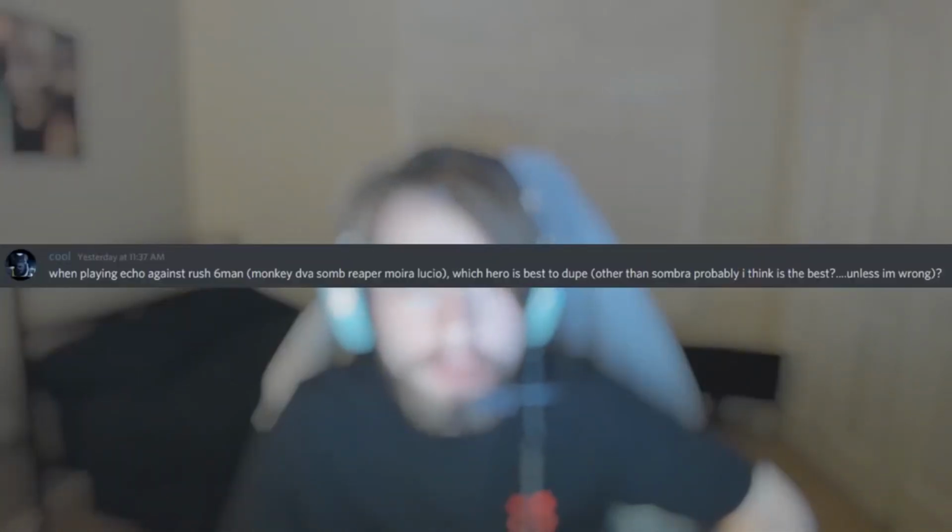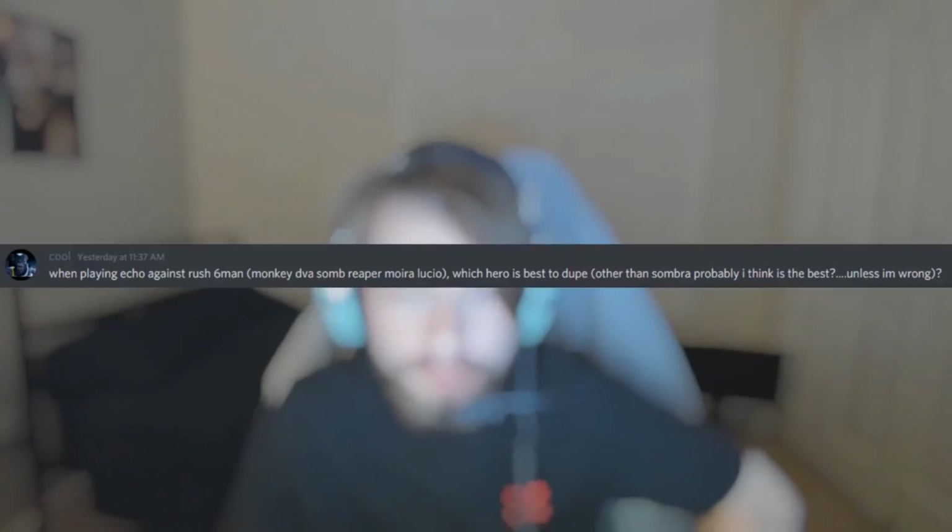When playing Echo against a 6-man rush, Monkey, Diva, Sombra, Reaper, Lucio Moira, which hero is best to dupe other than Sombra? I think Sombra is probably the best. I kind of answered that with the last one, just because it's like a classic. But yeah, just copy Sombra. It's really hard to copy Diva, Winston, Lucio Moira into that comp. Copying Reaper can be good. Copying Lucio can be good if everyone's low. You can get a beat really fast. But typically, I think Sombra's the best copy.